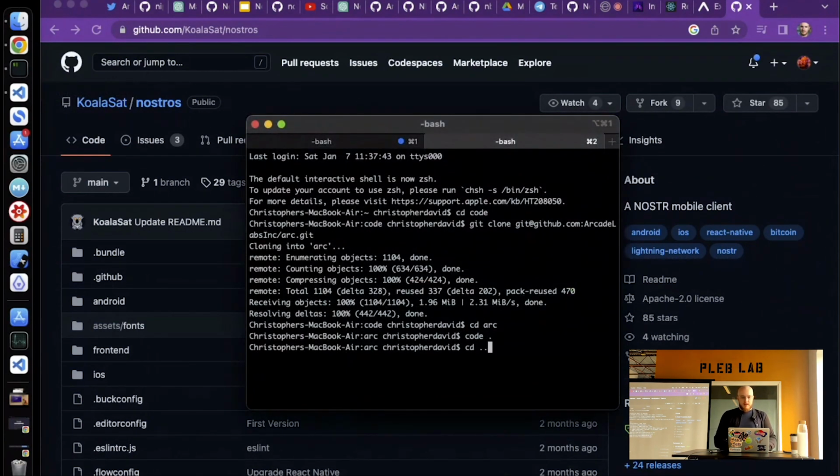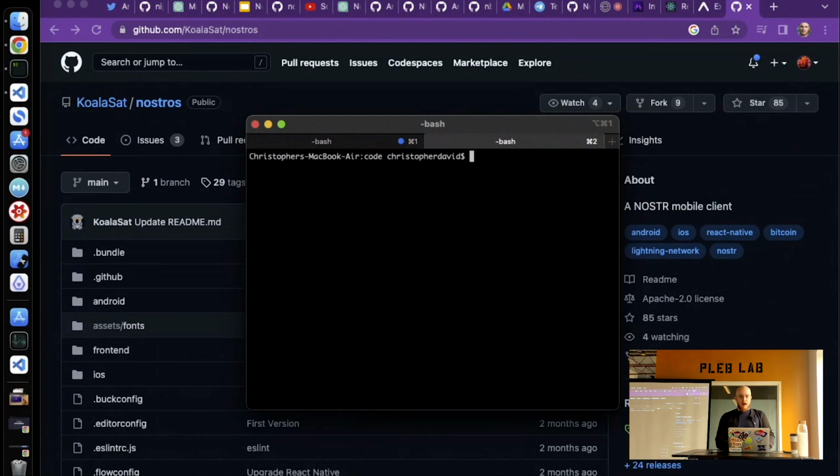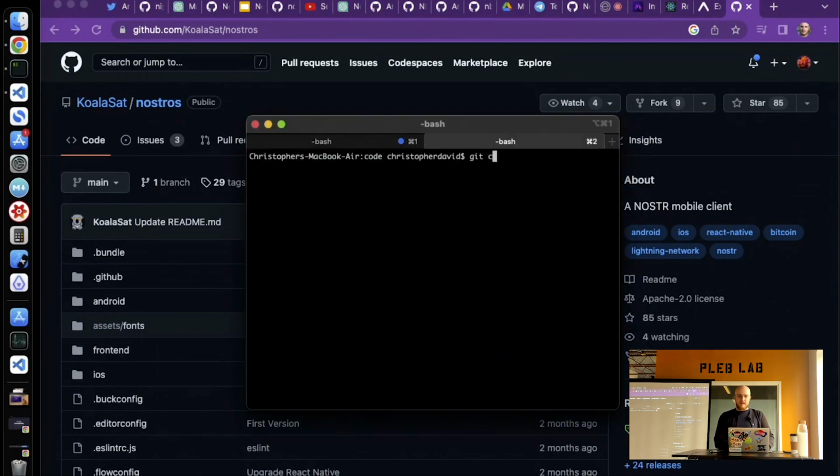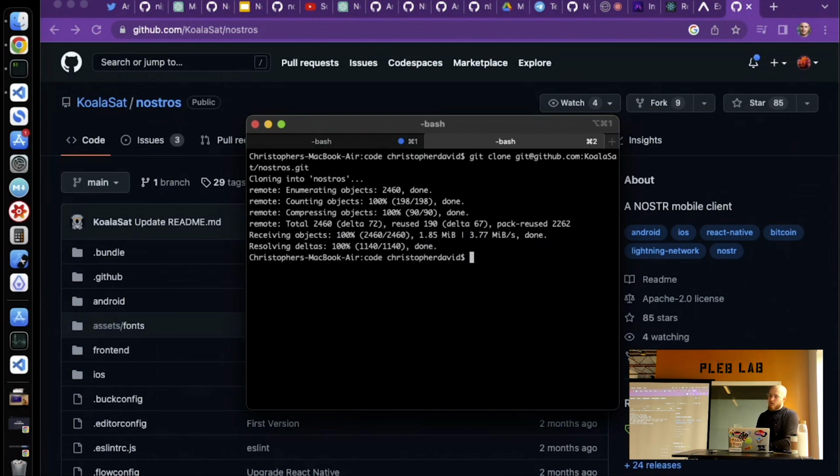So one of the things, in a second we're going to step through and create a Nostr app from scratch, but my general recommendation is that if you want to create a Nostr client, make use of what's already out there. Pretty much every single client that people are using, I think every single one, is currently open source. And this is a big difference between the Nostr ecosystem and Keat, for example.